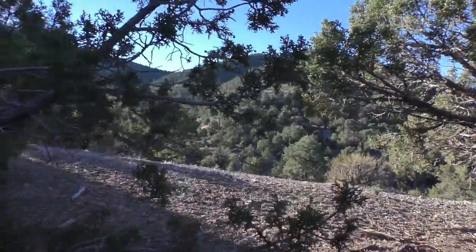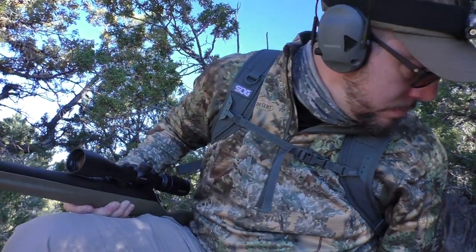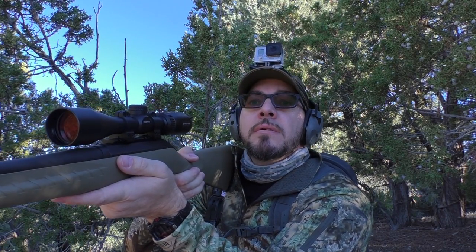So what I wanted to do in providing information on the Ruger American is create some kind of a way where those of you that want to know about this gun but don't want to see a carcass can still learn about the gun — and for those of you who also want to learn about it but plan to actually use it for that particular intended purpose, can see it actually being used for that.